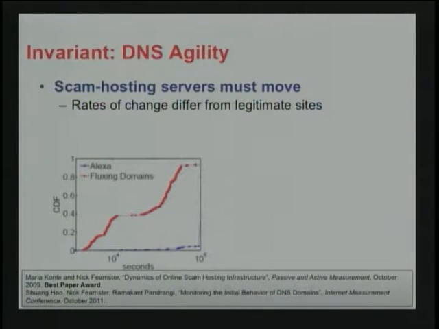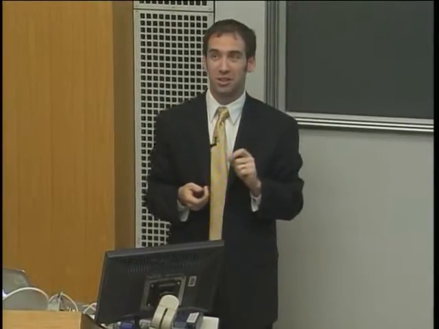The red line is bad domains, and the blue line is legitimate domains. And what you see, just to cut to the chase, is that in about 40% of cases for these domains that show up in our spam trap, we see those authoritative name servers changing about once every 6 hours, right? So that's core name resolution infrastructure for a domain that in any normal case you would never expect to see changing. But in these bad cases, you see it moving all the time. So we can use that to our advantage.